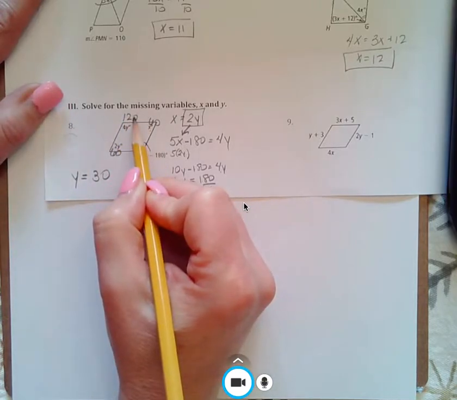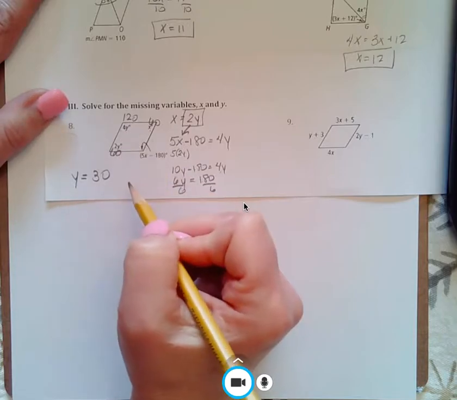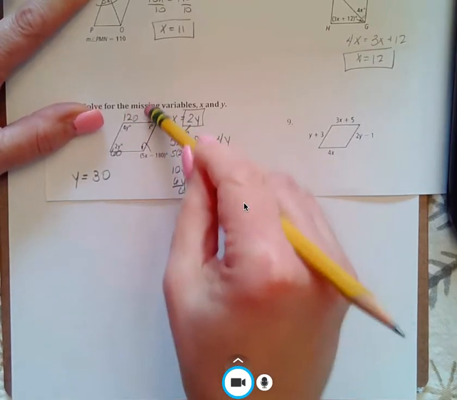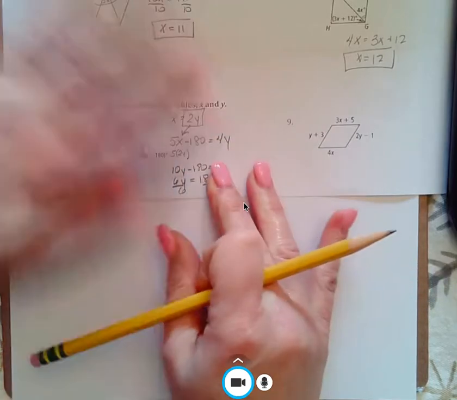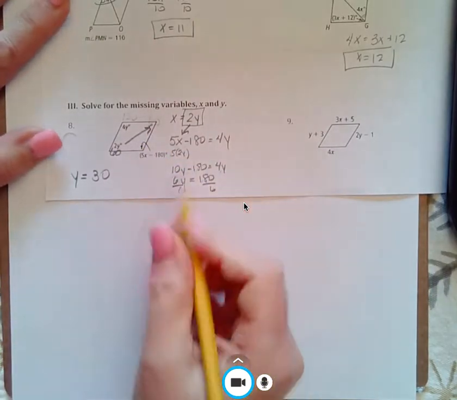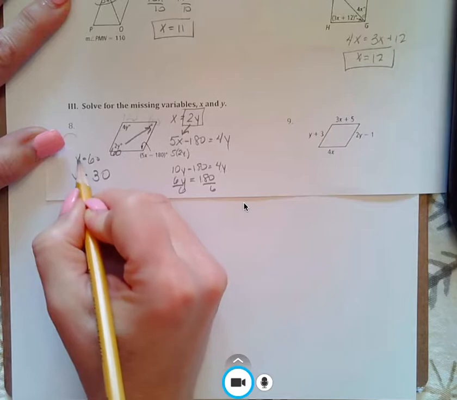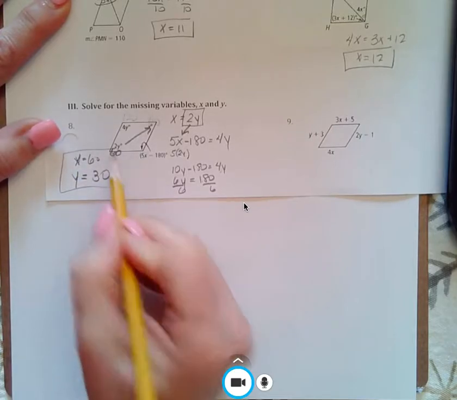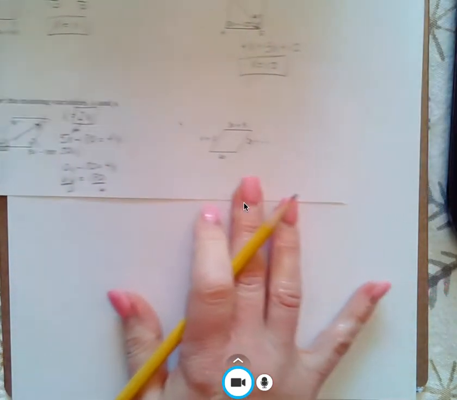So 120 is equal to 4, oops, you see what I did there? I plugged it in for x. I was wrong. Cut to the chase, x is equal to 60. Sorry about that. I'm in outer space, and I'm not redoing this video. I've done that 100 times already.